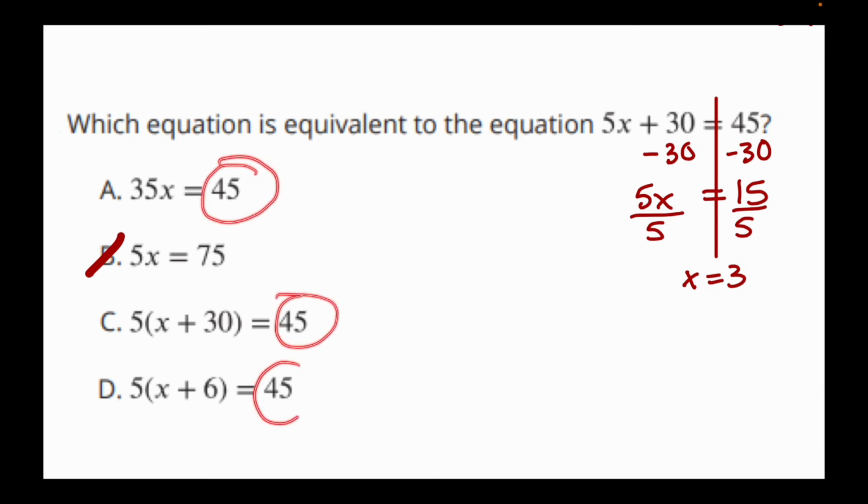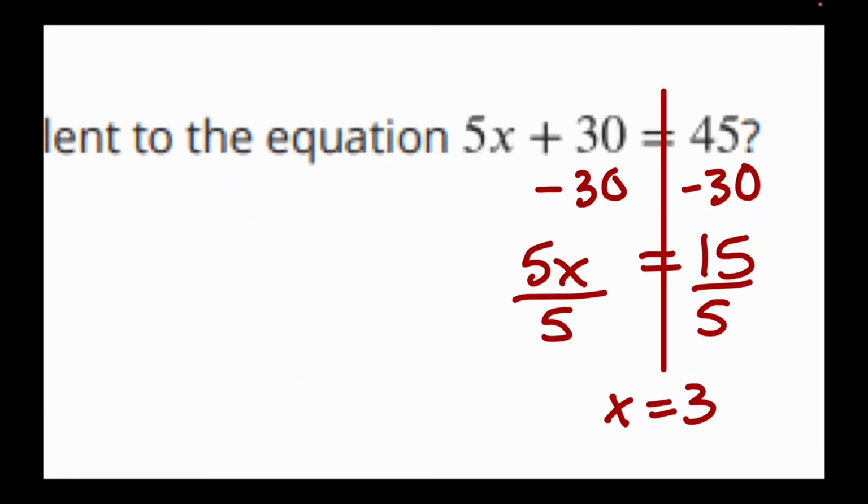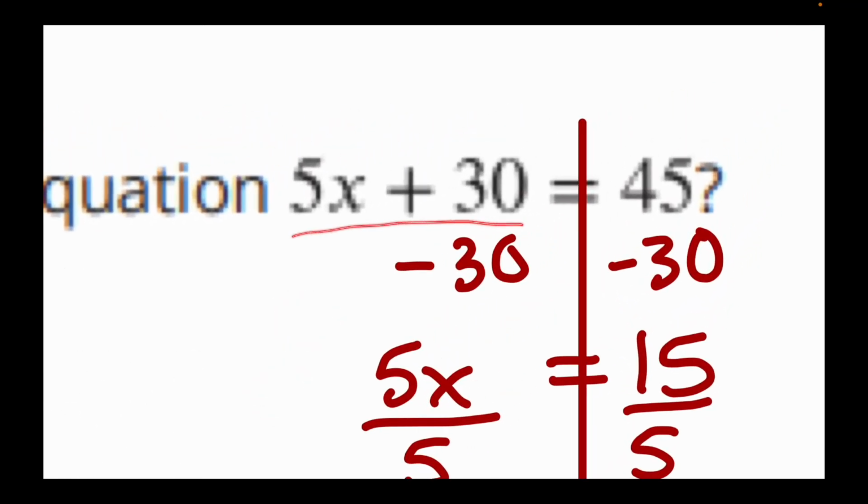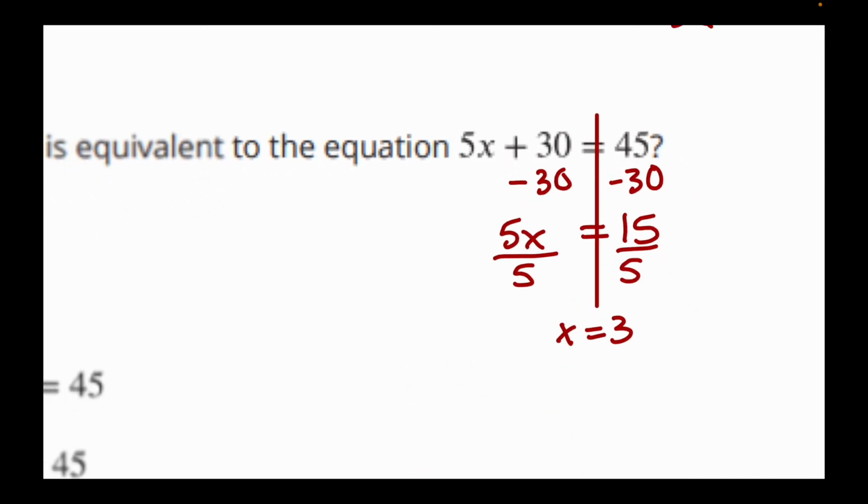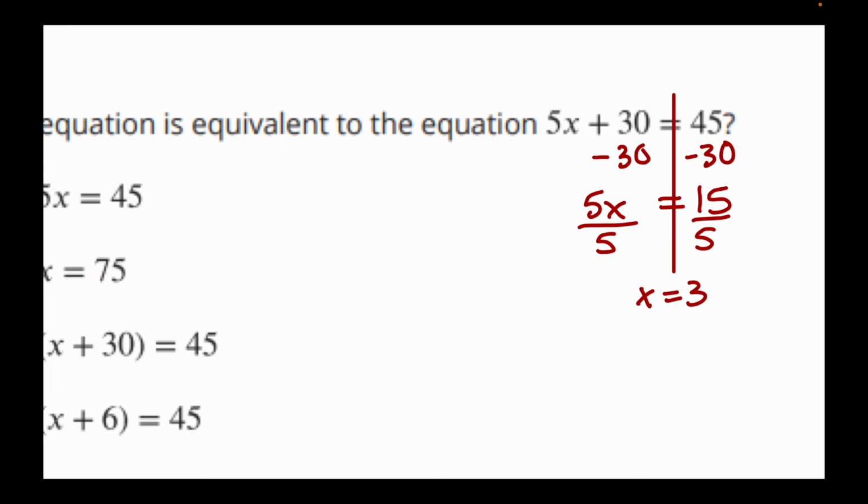and that is that they are leaving the 45 on the right-hand side. So they're not actually changing the value. They're probably just going to rearrange something here. So that means we can look at our 5x plus 30 and decide, how can we rearrange this? And what I see is that both of these pieces are divisible by 5. So what we can do is factor that out, basically do the reverse distributive property. But that process of pulling out a number that multiplies into both of them is called factoring.